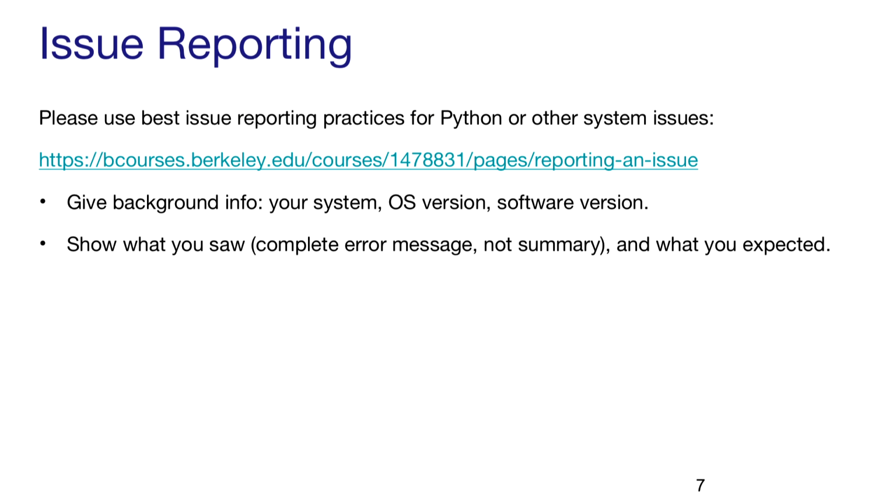Also what you expected to happen. Because sometimes people look at a bug message and say, well, that's fine, because the person that sent the message didn't really explain what they expected to see. And an issue is really a difference between what you expect and what you see. But sometimes people don't know what you expect, and they may not know why you're troubled by what you saw. So you should say explicitly what you expect, and contrast with what you saw in the message.